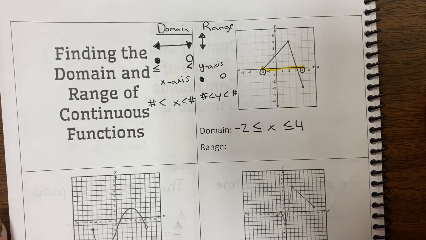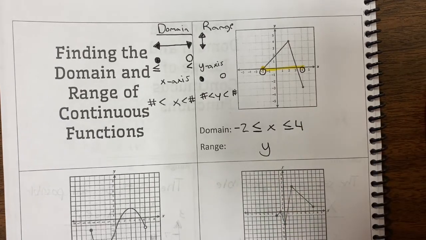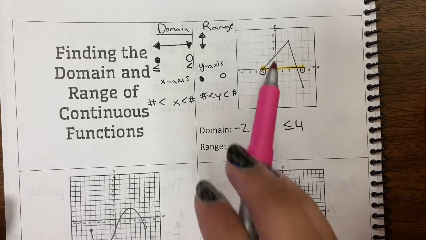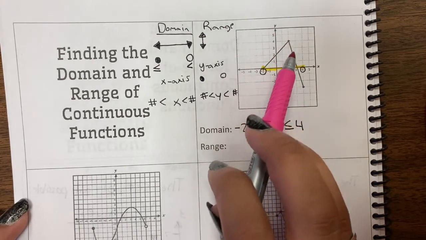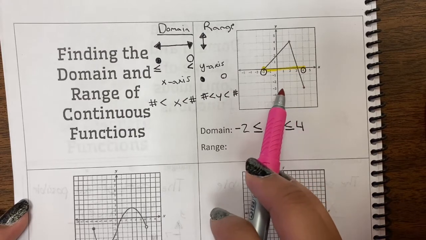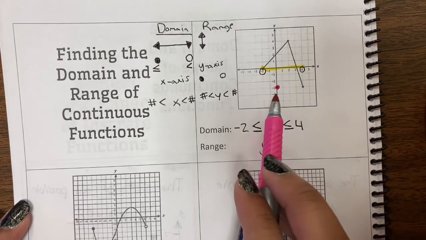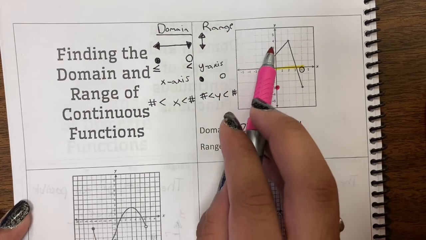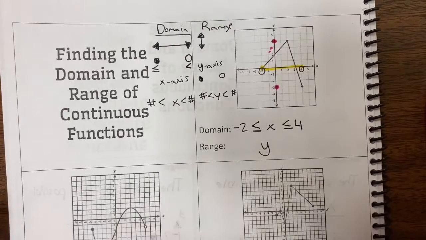So when it asks us for Y, let's go ahead and make sure we have Y in the middle. And looking at the graph, I want to see how low does this go? What's the lowest point? And it's right there lined up with 3, -3. And then the highest point, if I want to match it up with the highest point, it would be right here at 4.